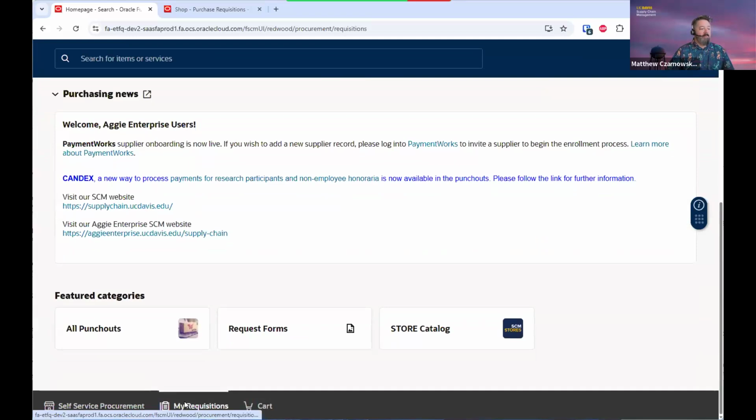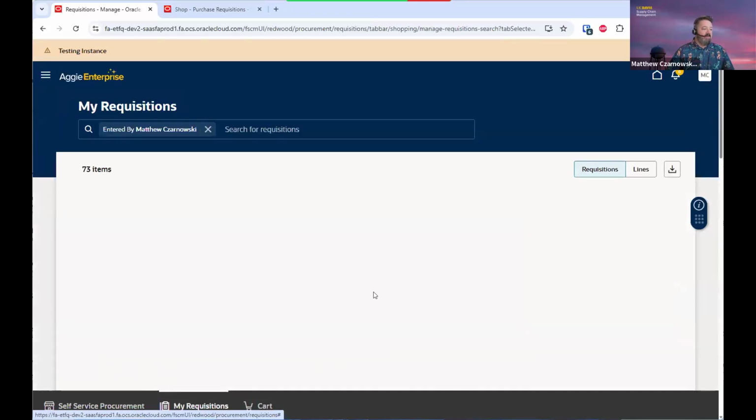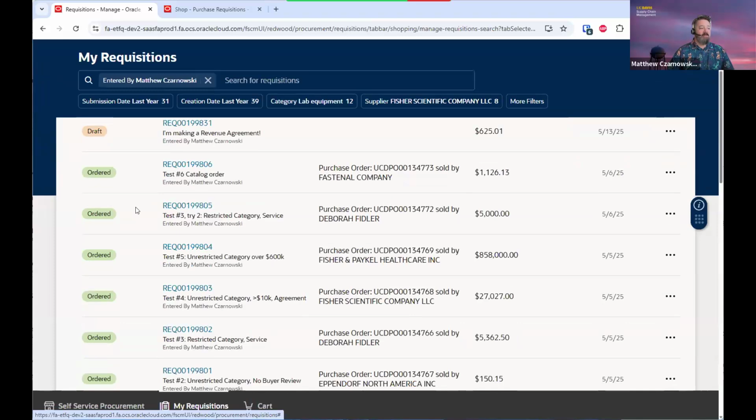If you click on the My Requisitions tab, this is the equivalent of Manage Requisitions from the previous UI. So this is the screen that by default will show you all of the requisitions you have entered.